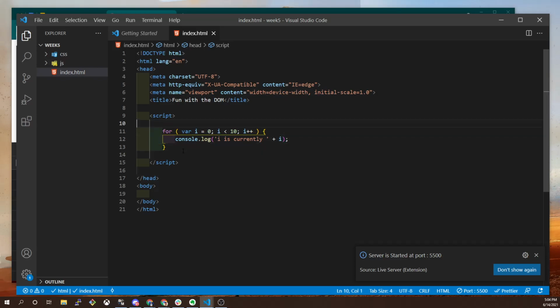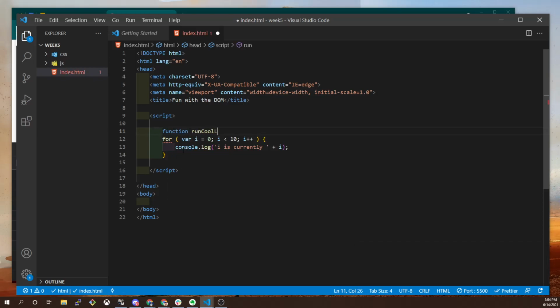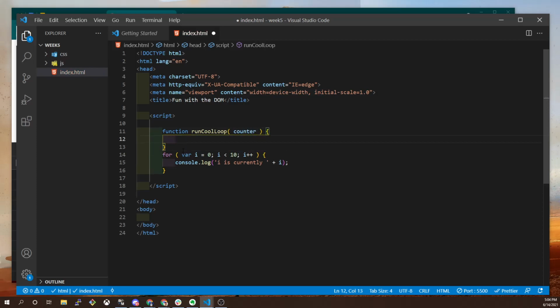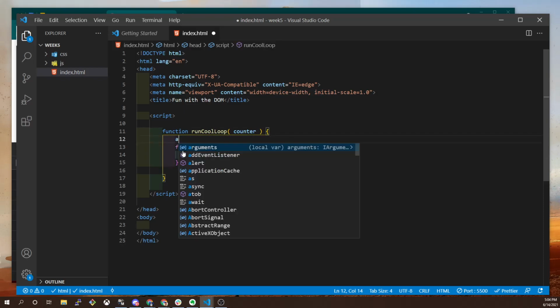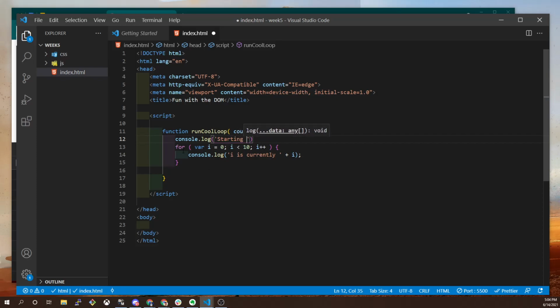If we had something that was in here like this, we said it was a function that was like runCoolLoop, right? And it took a variable like counter, right? We might have our loop in here, and we are not sure what the value of the counter is. So we might come in here and put in a log that says console.log starting loop, right? And we might put one at the end that says, ending loop. And then anytime we need to debug this, right, if we're in here trying to work through what's happening, why is it going wrong, I would urge you to liberally use console.log.